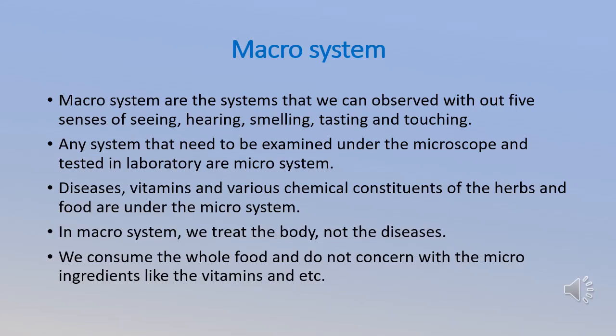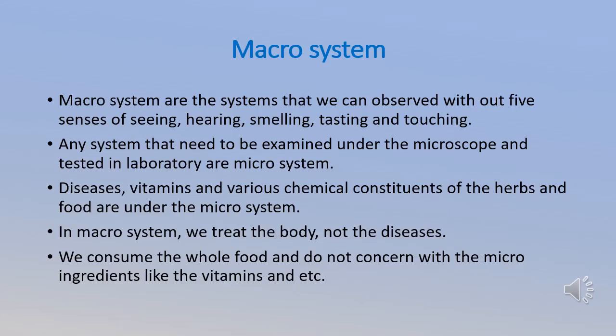They are micro system. Vitamins and also many of these chemical constituents of the herbs and food are under the micro system. Many people keep asking me, what are the constituents of Ganoderma, what type of chemical is inside Ganoderma? We are not interested in that, because that is under the micro system. We are more on the function of Ganoderma. The macro function of Ganoderma is to detox the body, to balance back the body. So normally in Ganotherapy, we're talking about the macro function, not the micro function of products.